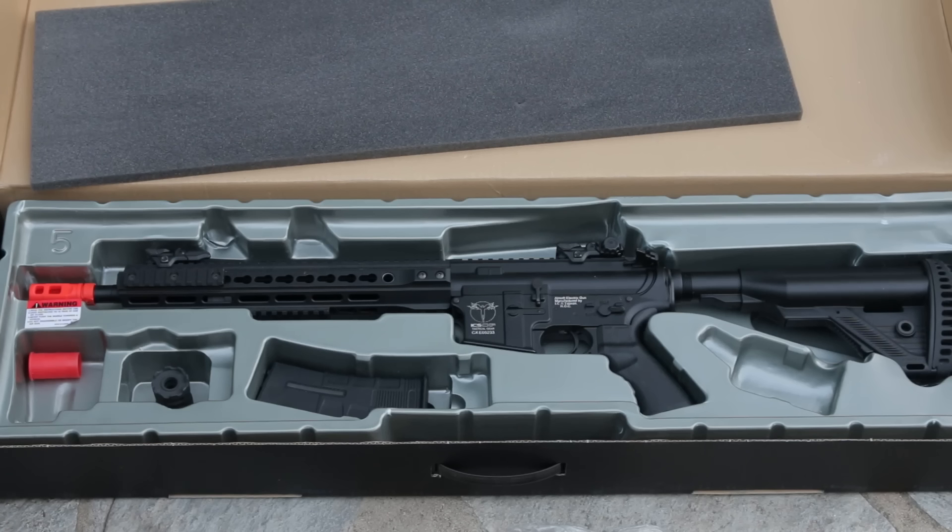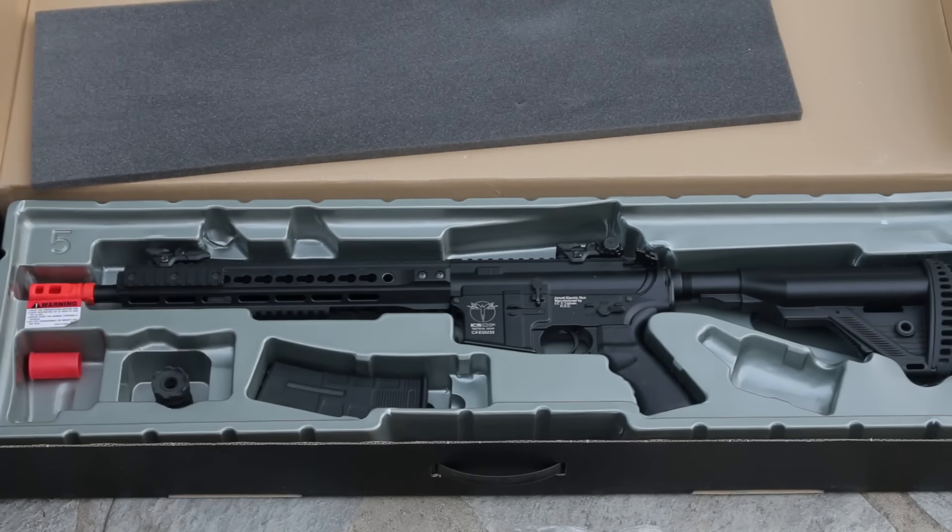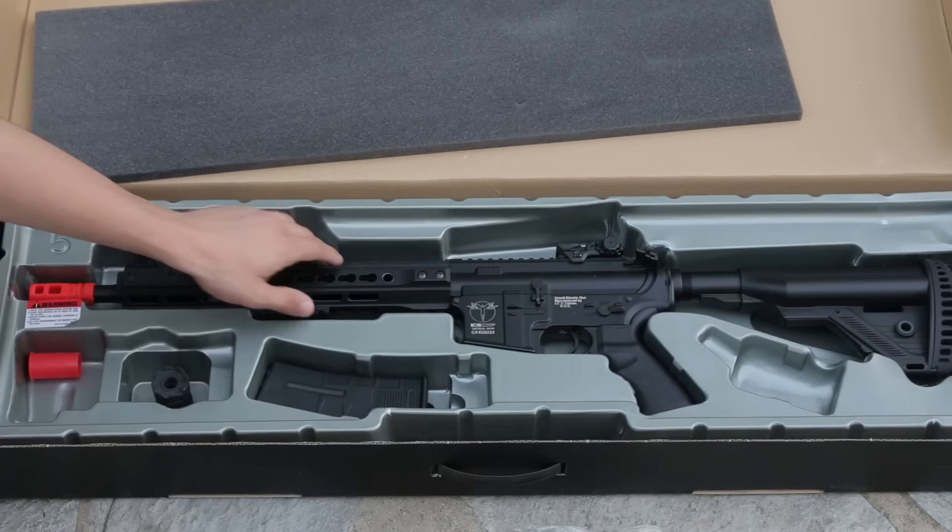It is a little pricey at $500. However, you're basically getting two guns. If you want to be picky you're going to say it's not two guns because you don't get two lower receivers, but realistically you kind of are getting two guns — you get two upper receivers. So I was debating whether or not to get this instead of the KWA Kara 12. However, I ended up just going with the Kara 12 because you guys already know I'm a KWA fanboy. But anyways, let's go ahead and take this out.